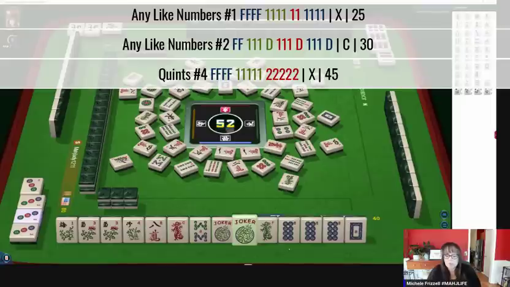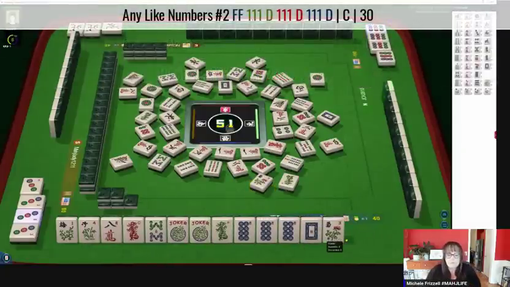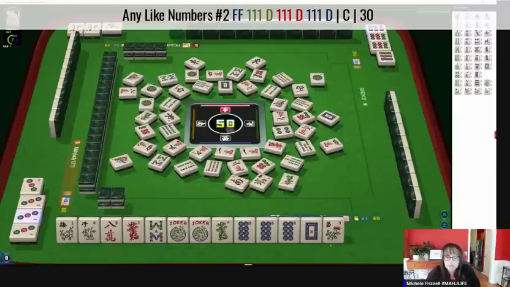Joker. Okay. Let's let a flower go. Flower. We're going to try for numbers with 8s. South wind. At this point, we're one away. We can use any number of jokers. We got 2 now. Bomb, we don't have bamboos. Any 9. If we had a 9 crack, I probably would have tried the quint. But we're one away.